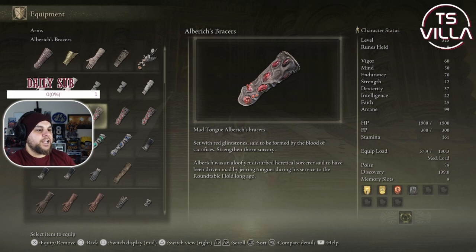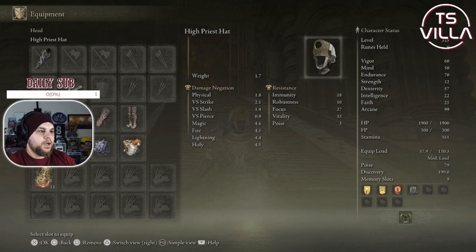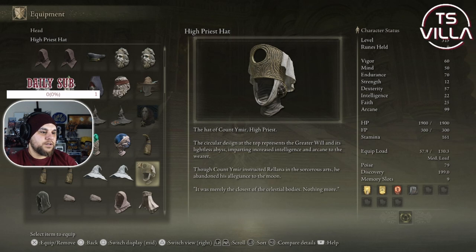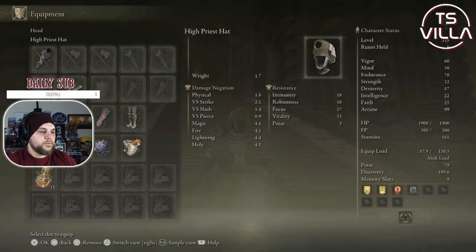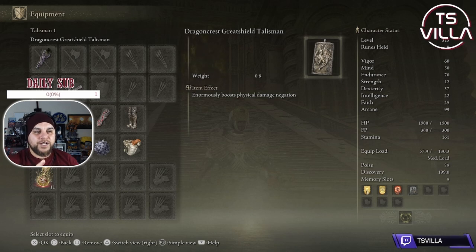So this playthrough, it is a DLC only thing, I think. I've got the high priest hat, which increases intelligence and arcane. This is better than nothing. Okay, look at my stats, guys. I'm level 315. I just bumped up the arcane because this build scales with arcane. Everyone who does these build videos is always level 150 anyway, because that's what people do. I'm at level 315, so I can put 999 on arcane and do the rest as it is.